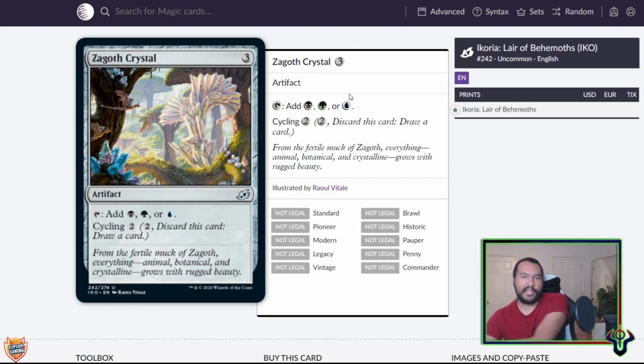We have some crystals. We have the Zagoth Crystal for Sultai. I'll just go over this one and then show you the art of the other ones. Essentially, these are 3-mana artifacts. They can tap for one of the wedge colors. This one is black, green, or blue. And then, of course, you have cycling for 2. It's cool. I like cards like this.